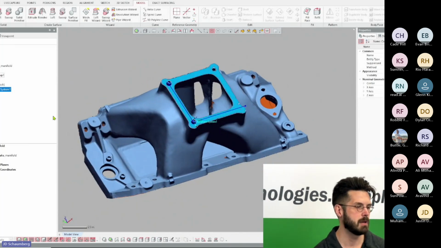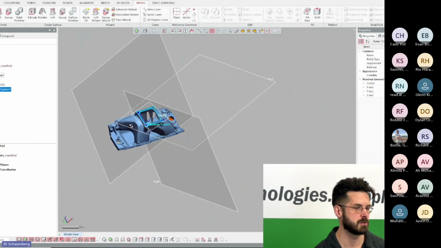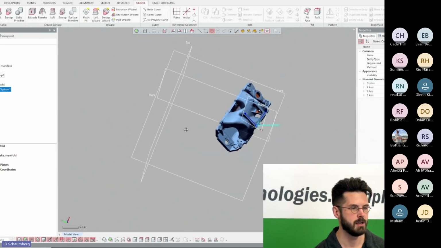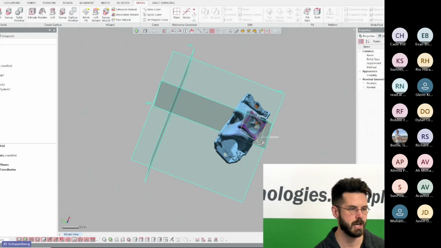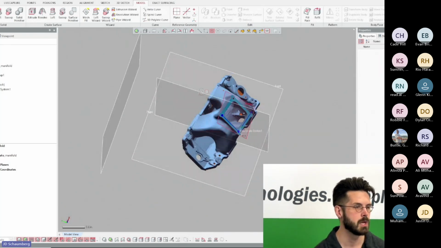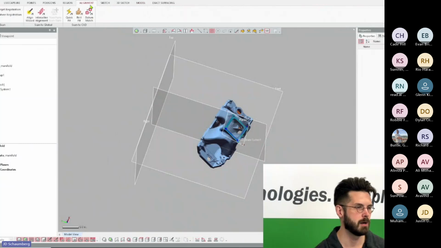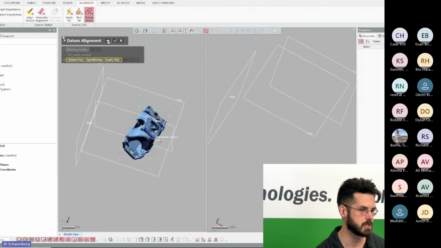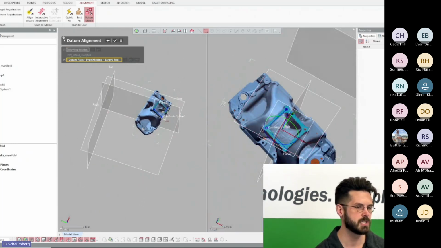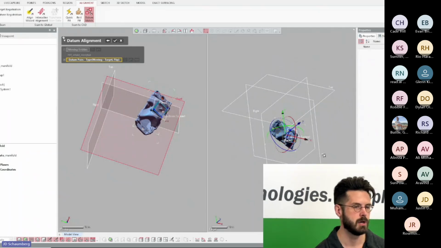And here I can do an alignment. So again, I'm going to show you where these reference planes are. You can see my front, my top, and my right planes here are all intersecting each other way over here. So my scan is not in the correct position yet. But when I go to my alignment button and choose data match, it's going to ask me what I want to move, and I'll say I want to move the intake manifold, and I'll go to my next stage of this operation. And I'll zoom this out so you can see it happen on the screen.